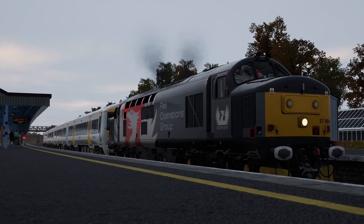So I have a friend who just got this game, and well, I'd already been playing it anyways, but he inspired me to make a video about it. So today I will be driving a quote-unquote Thunderbird, an out of service train movement. I think they call these Thunderbirds at least. With a class 37-7. And yeah, we'll be pulling some, I think they're class 375s. But yeah, let's get straight to it.